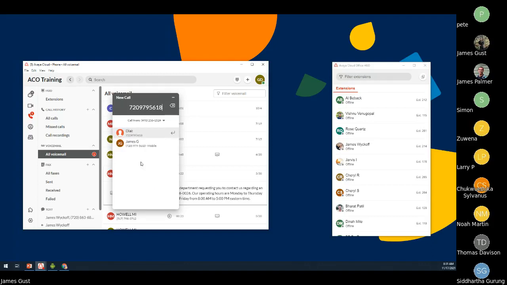One thing to note, when we're dialing out an outbound call, we don't need to use 9 or 1 to escape the system. You'll just use 10-digit dialing like normal. For anyone who's outside of the US, you'll dial the area code plus the local number. For international calling, you'll need to use a plus before you dial the country code. And of course, for anyone in your system, you'll just search for them by name, or you can dial their extension number.